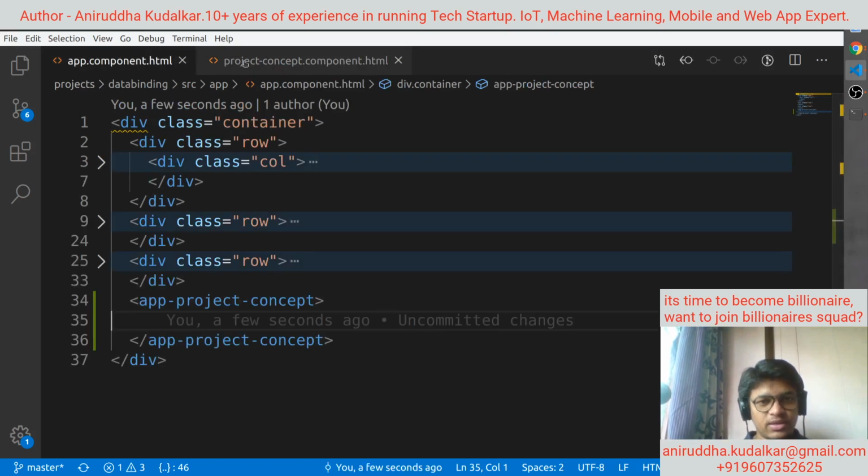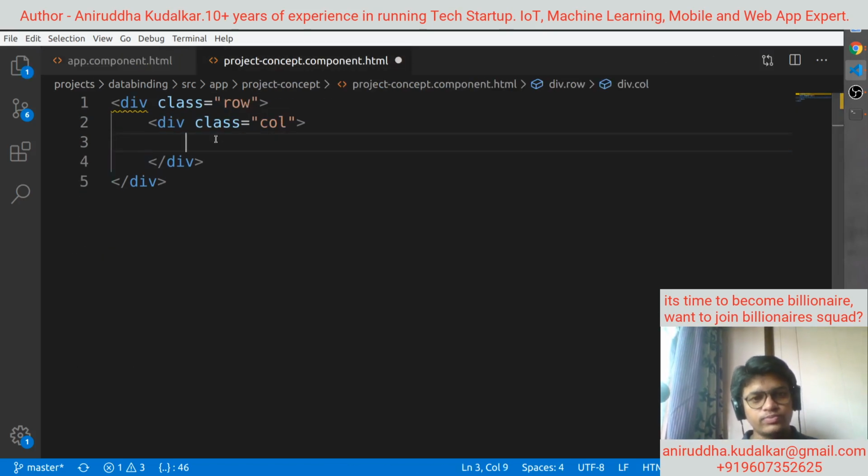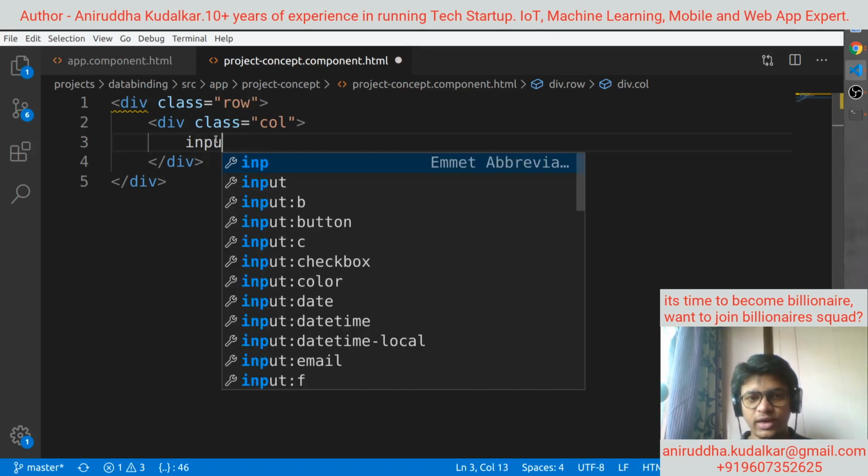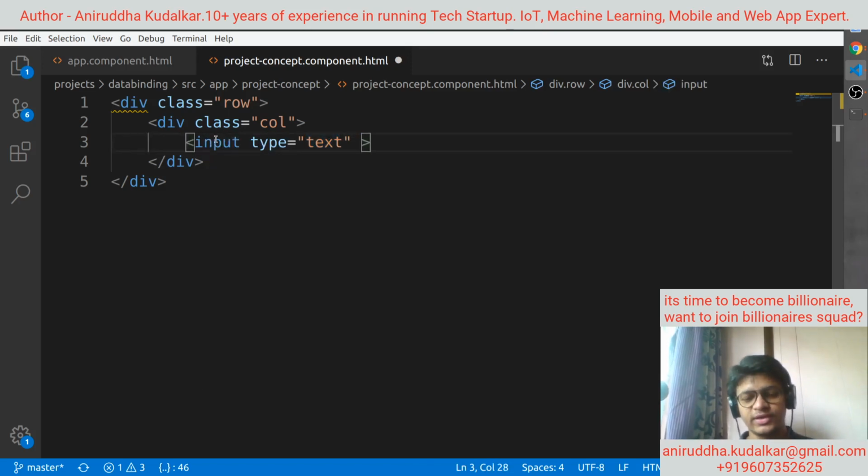So in the app component HTML and the project, what I want to do is have an input box, right? And you can apply the class.